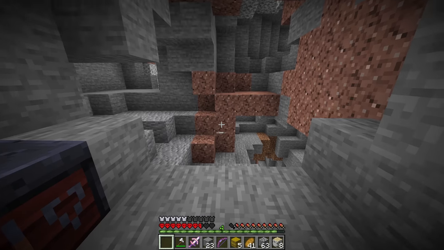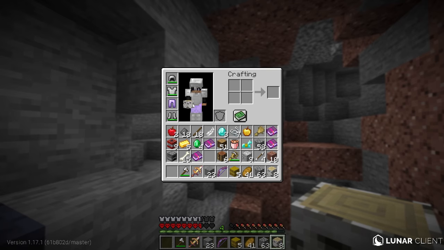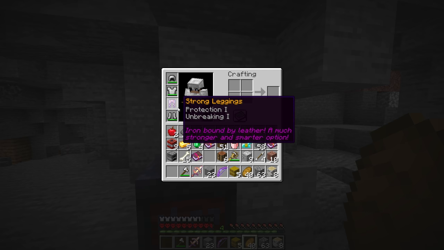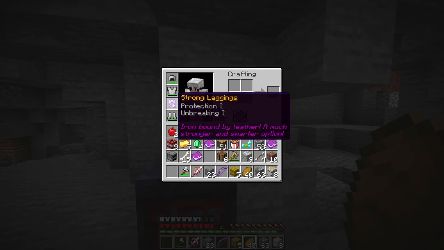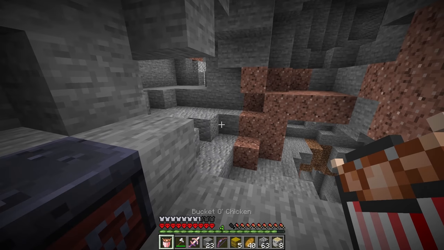I mean, why not? Sure, we'll put it on. And just like that, we got some strong leggings, and I guess it's just leather. Okay, so the texture just loaded and it's actually like iron with leather things on it. Kind of looks weird now, but you know what? I kind of respect it. Either way though, it's better protection.